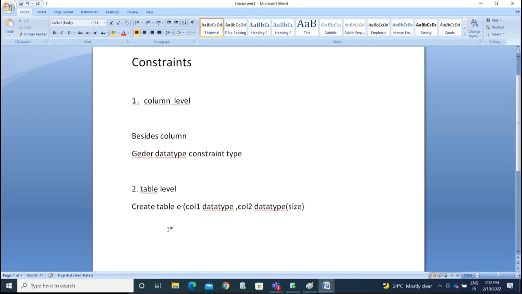That constraint needs to be made at the table level. So mention all the column names and column definitions, meaning the data type and the size. We can call it the column definition of the particular column. Table definition means all the columns you are mentioning together.